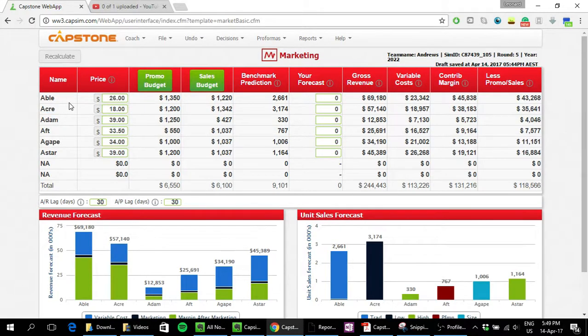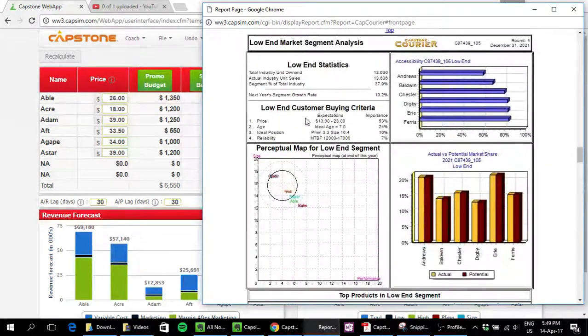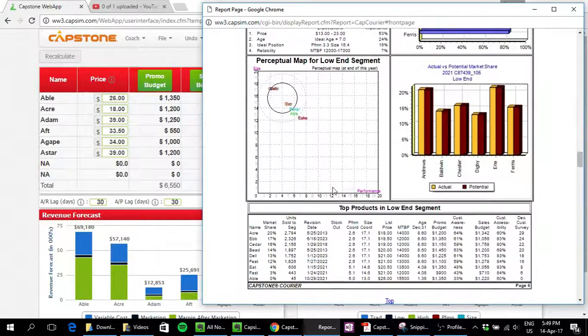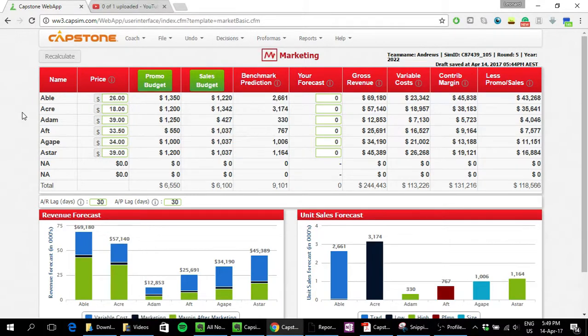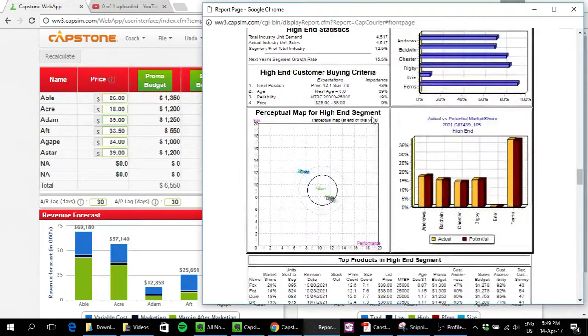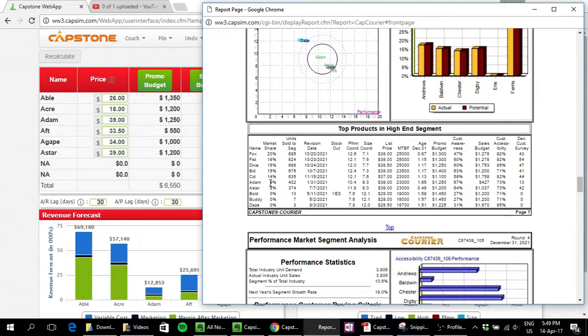For Acro, this is my round 5 example instead of a round 1. What I did was I ensured that every year I place my product price very low, and as compared to my other competitors, you can see my price is always the lowest. To ensure that you do that and yet remain profitable, you have to increase your automation under production to 10 from the first round if you're going to use that strategy. If you're using a high-tech strategy, you can price your products relatively high. So this is my second strategy to fight against my competitors.